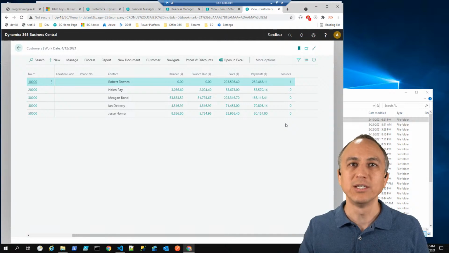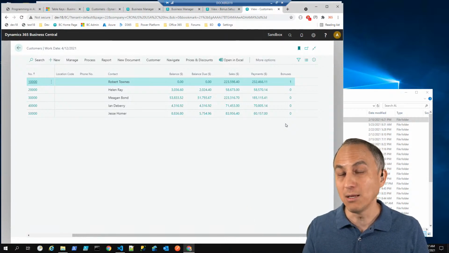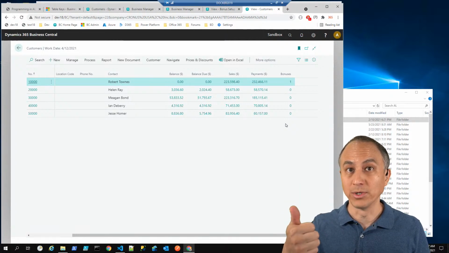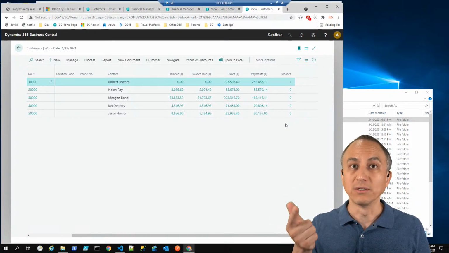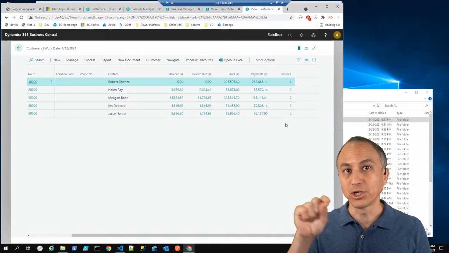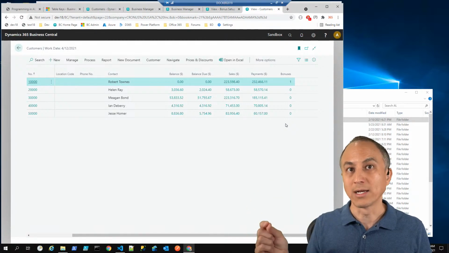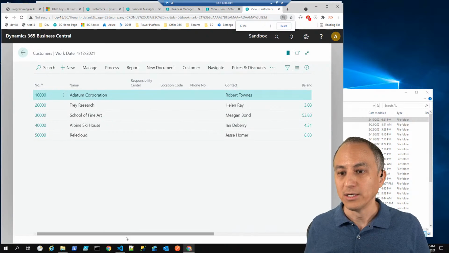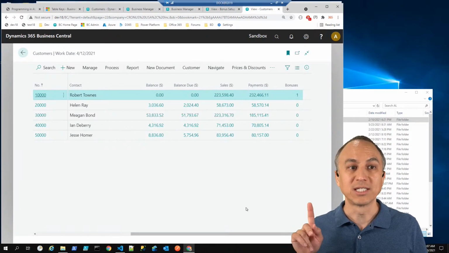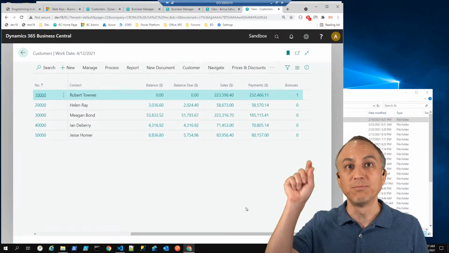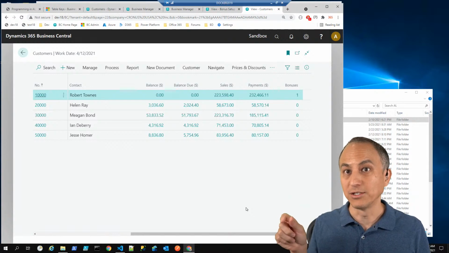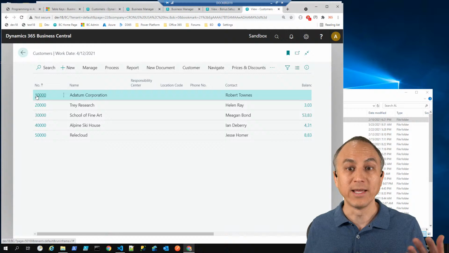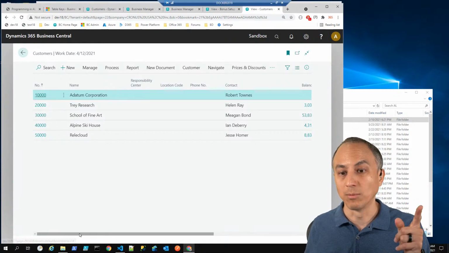And this is what you can do with a page extension and table extension. Our table extension created this field called bonuses. It is a flow field that goes out and calculates for each customer how many bonus records they have. In this case, we see 1. And with our page extension, that allows us to display our custom table extension field here. So we know that I created 1 bonus record for A Datum Corporation.